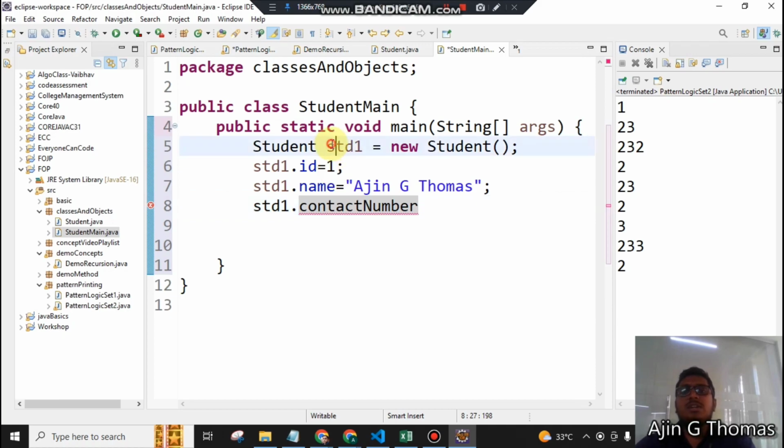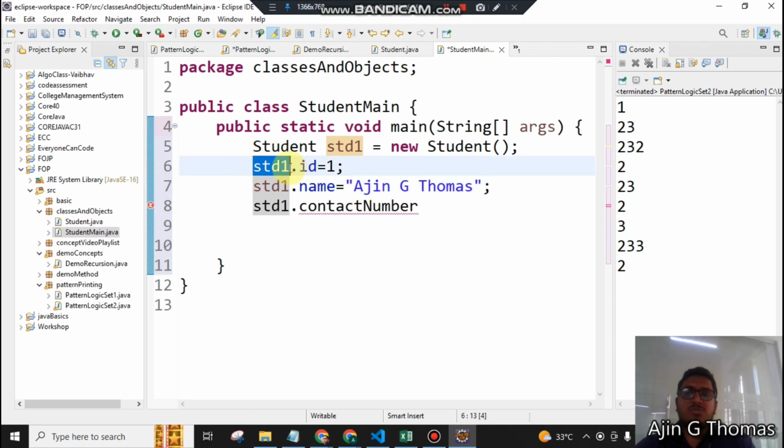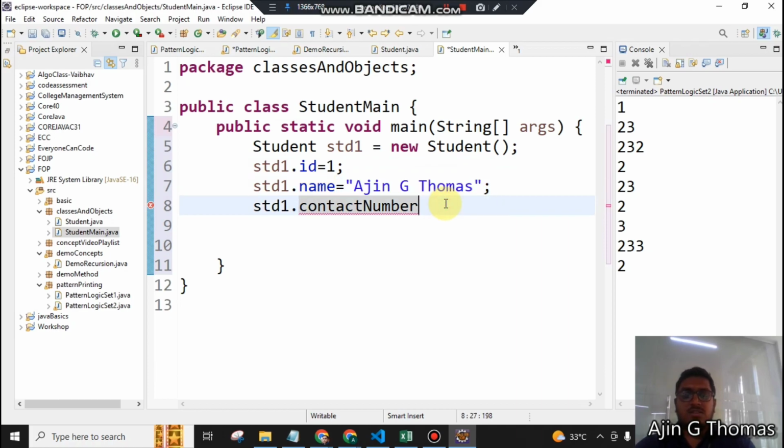So here we created the object. In that object's attributes I can specify any value. So this object dot ID contains 1. This same object dot name contains string data. Getting my point? Then the number also you can give.